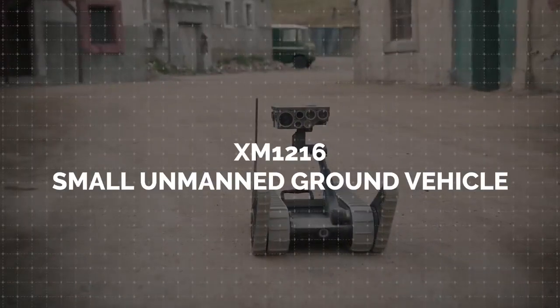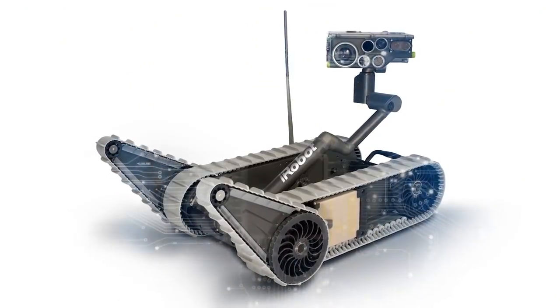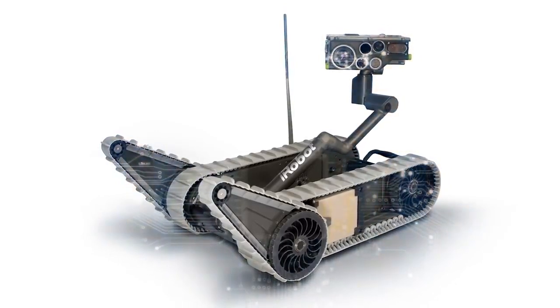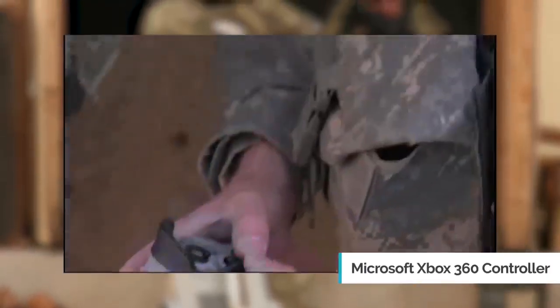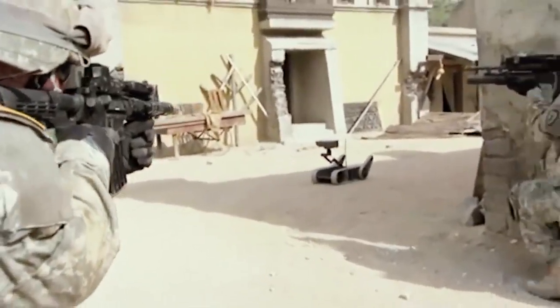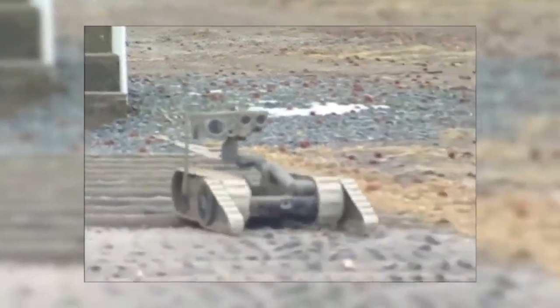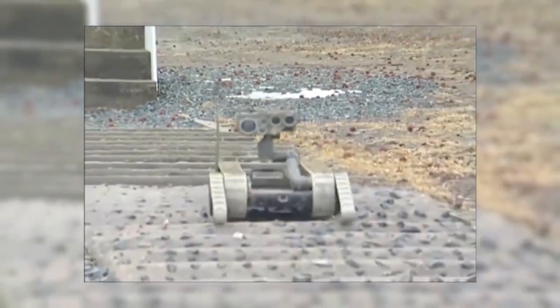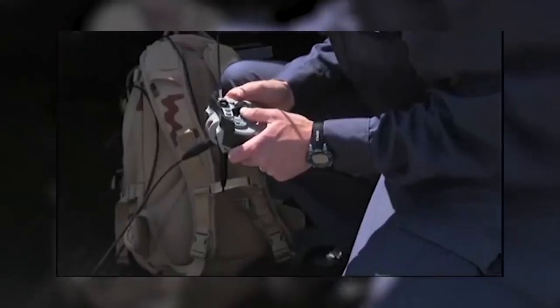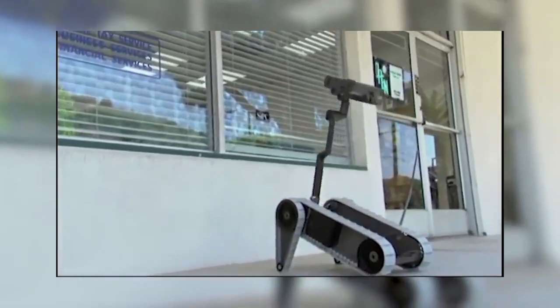Weighing less than 30 pounds, the XM-1216 Small Unmanned Ground Vehicle is another man-packable robot that is part of future combat systems. This particular vehicle, manipulated with a Microsoft Xbox 360 controller, is extremely useful in military operations where there is tight terrain and many small hiding spots, such as urban terrain, sewers, tunnels, and caves. It can also aid in the performance of high-risk functions such as detecting toxic industrial chemicals and materials. Its use is highly considered in urban environments since these situations require a lot more visual intelligence and careful consideration before moving forward.